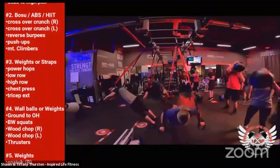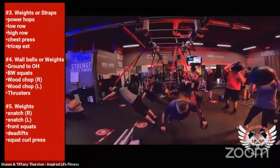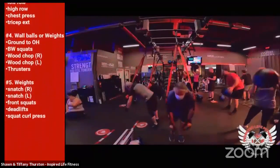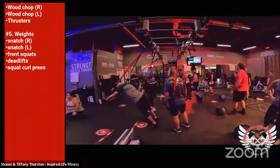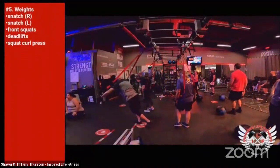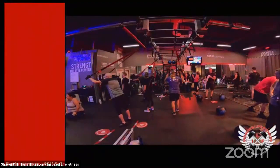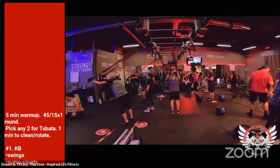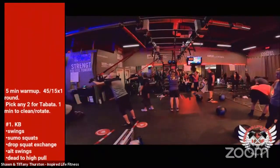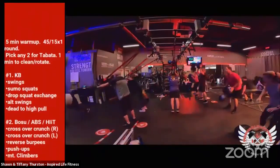We got 10. Looking good. Got number 5 coming. You'll be picking any 2 after the next movement for your Tabata round. Recover. Nice job, team. Breathe. We got 10. 5, 4, 3, 2, and hit it, go, hit it, go. Run it, team, run it.